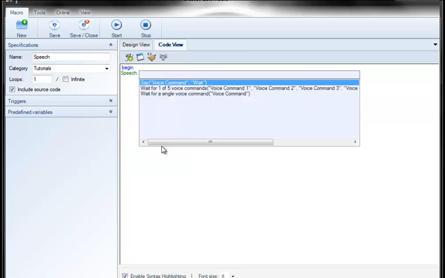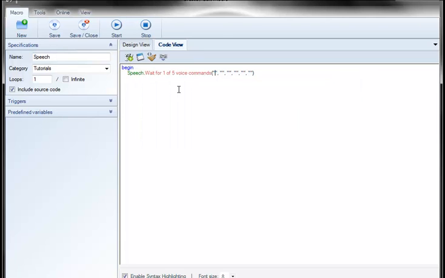So you can do two things with BEM. One is to wait for voice commands, or you can have it talk to you. Some people use this, I've seen on the forums, for like alarms. If the CAPTCHA comes up, it'll give an alarm. But we're going to have it do something when we give it a command.